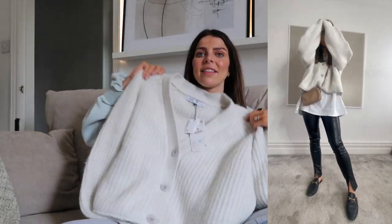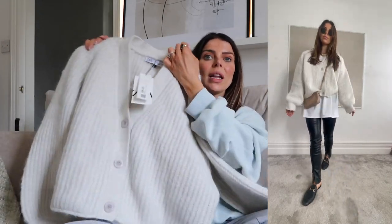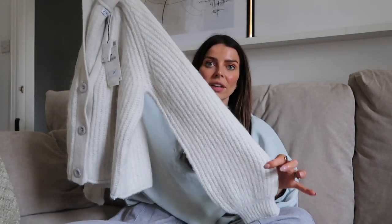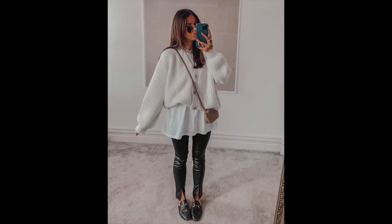Every single year I have to get myself a new cardigan like this, a big oversized button down. I just think they look so gorgeous and are so versatile. You can team them over dresses, you can wear them loose, you can wear them together, you can slouch it off your shoulders. I really like the idea this year of teaming a jumper like this over a big oversized white shirt dress, and just having the bottom of the shirt dress hanging at the bottom of the knitted jumper. And I think this would work perfectly for that too. It is super soft, feels really good quality, and so versatile. I got a size large in this one.